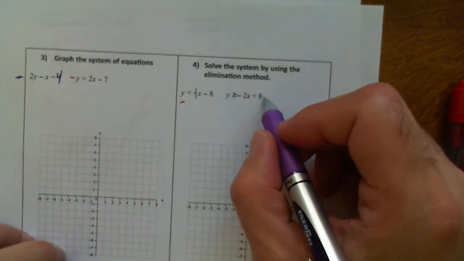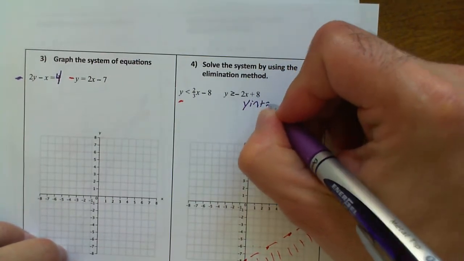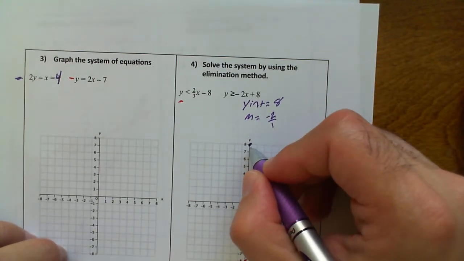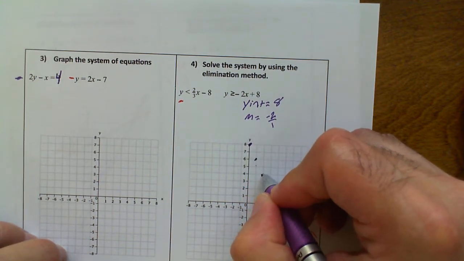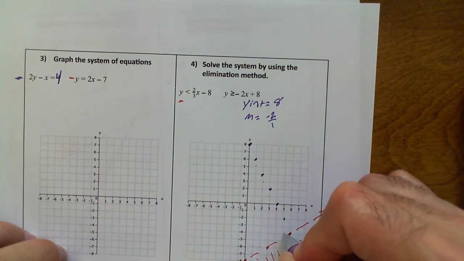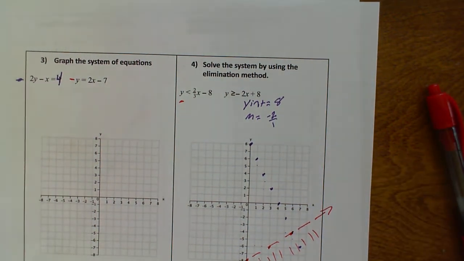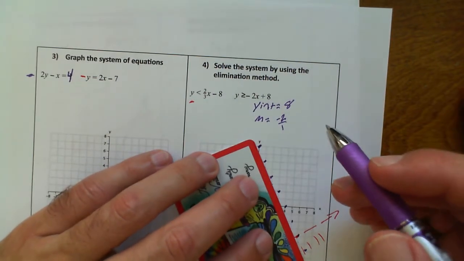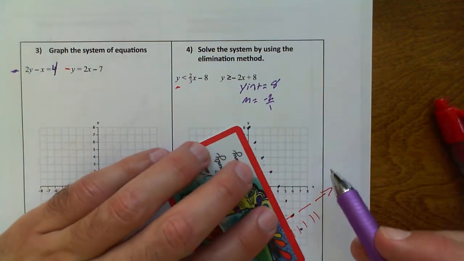Now, let's get this one's purple. My y-intercept equals 8. My slope is -2 over 1. So my y-intercept is 8, and I go down 2 over 1, down 2 over 1, down 2 over 1. Now, this is actually going to be a solid line because of the equals there. This one is dashed because there's no line, so it's dashed. This one has a line, so it is solid.